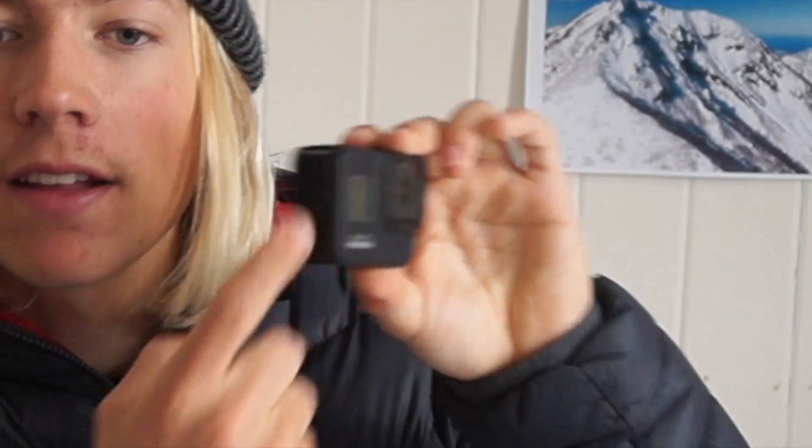The last few expected improvements include bumping up the audio quality, which has kept getting better with each GoPro model. The Hero 8 has pretty good audio and the 9 should bump that up again. There have also been rumours that GoPro could integrate a mic adapter into the side instead of having to use that large dongle. With a new integrated mic plug, that would allow users to record pro-grade audio with the GoPro, opening it up to more professional users.